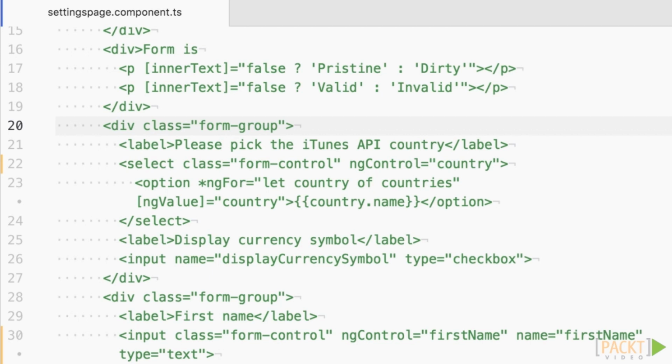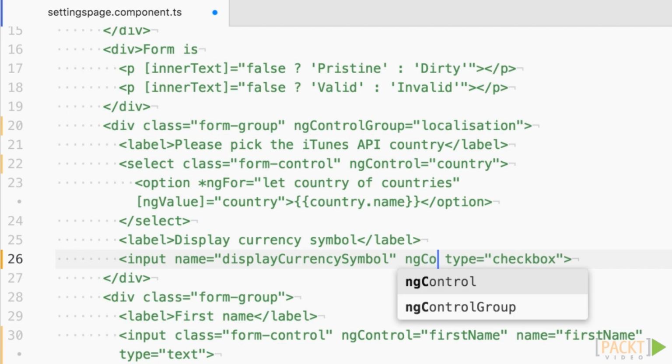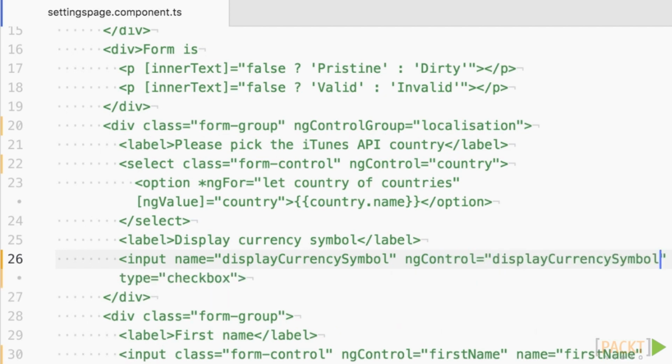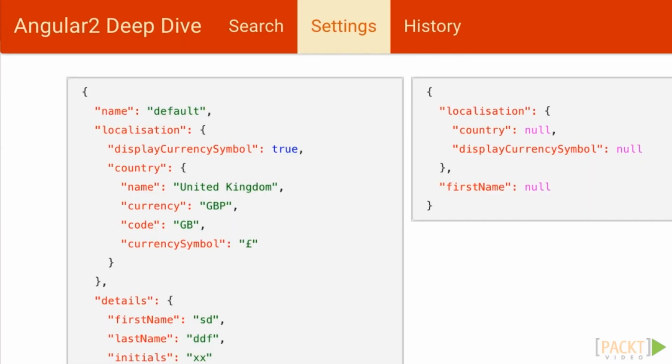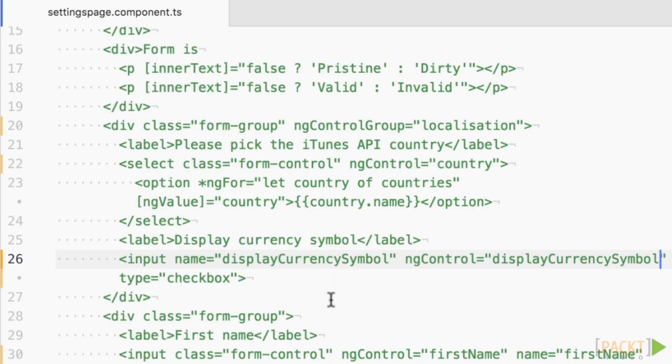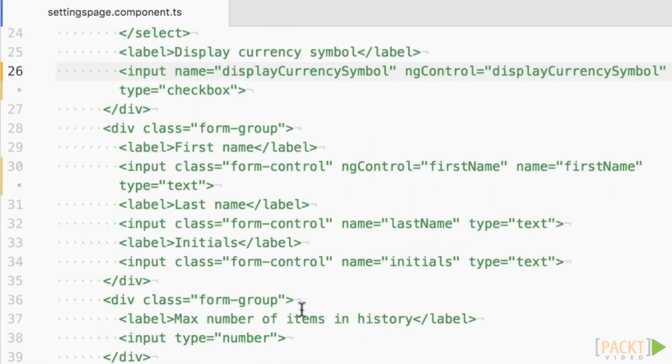No, we can actually use another directive called ngControlGroup and set that to the value localization. Let's also add the ngControl for the display currency symbol here. And now you can see that the form value has a property localization, under which we find the country and display currency properties. So let's amend the template so that the structure matches the profile exactly.